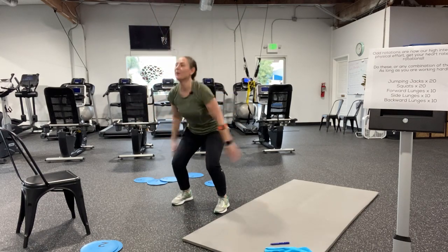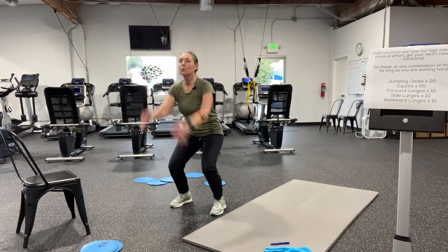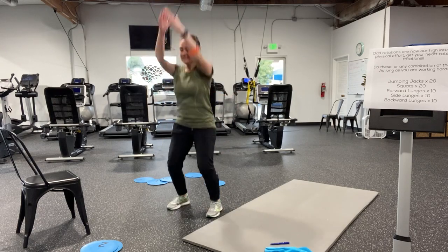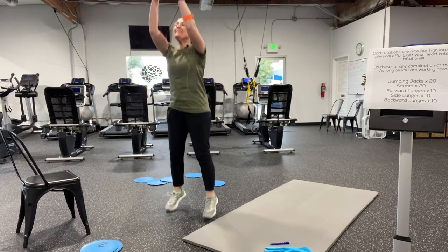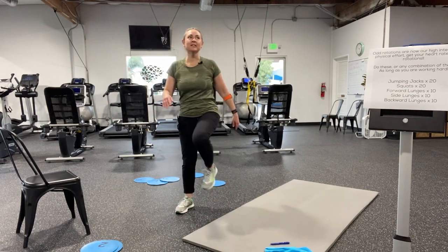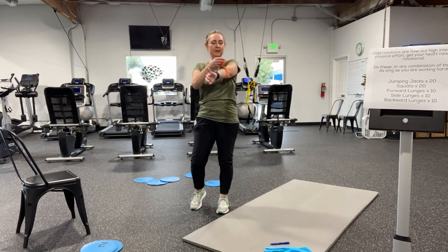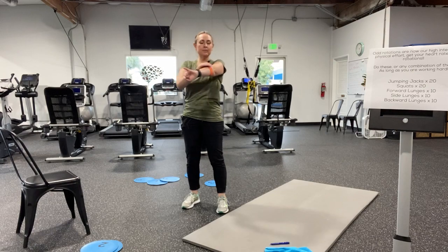Still a little bit of time. One, two, three, four, five, six, seven, eight, nine, 10. Whew, feeling the burn. And I feel like my heart rate monitor is not working now. Whew, deep breath.